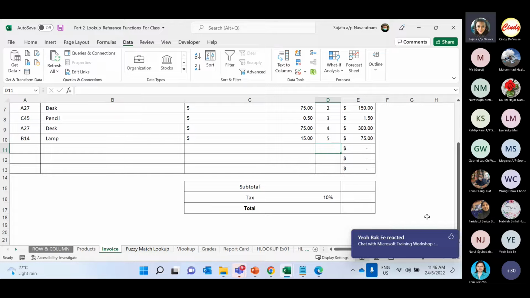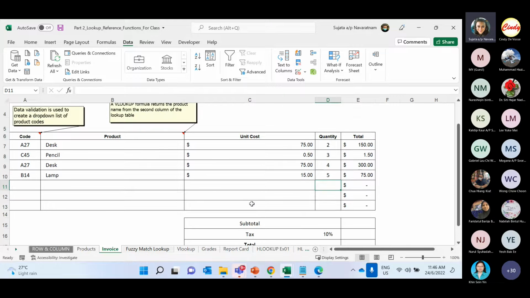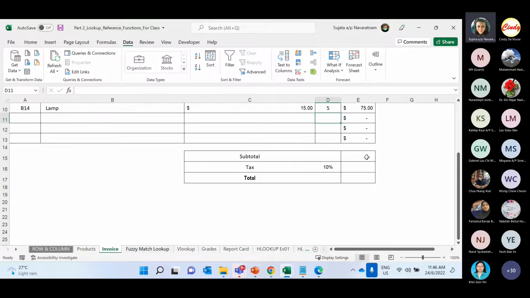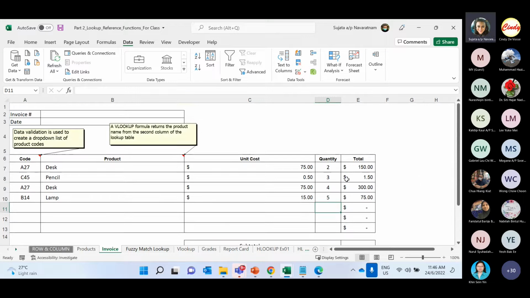Now what's left is we need to calculate the grand total as well as the subtotal. For subtotal, the formula is basically the sum of whatever we have here, from E7 up to E13.